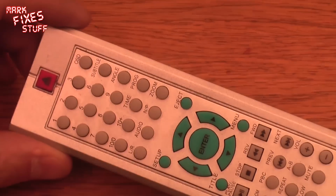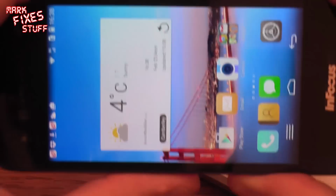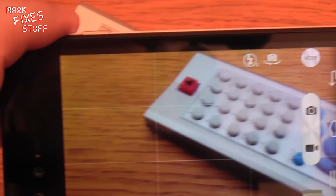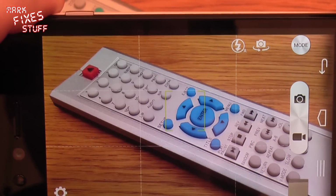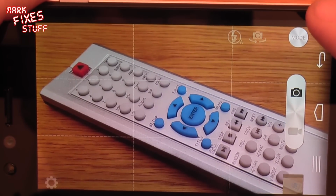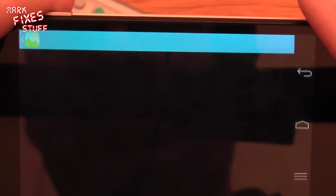So I've got a fairly crappy and dirty remote control that was to hand in this junk cupboard to my left. So we'll just have a quick picture of that, I think, and I will link that on my website. But you can see that there's no real lag or anything there. So yeah, let's focus on the blue button and take the picture. I've got the review time set to 2 seconds there, so that's not lag. Let's go and have a quick look at that picture.